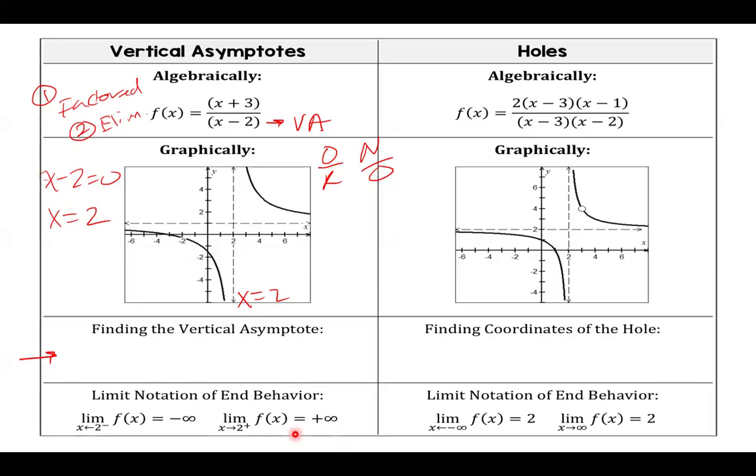I mean, a number, a value, not a hole, a value, like it was defined. Let's say as I come from the left of 2 and the right of 2, I say it equals 5. That means there's a point, right? Because they're both coming at 5. So it'll be (2, 5). So I'm approaching 5, right? In this case, there isn't a point. They're just going on forever and ever. That lets me know that this is a vertical asymptote. So this is a limit of a vertical asymptote.